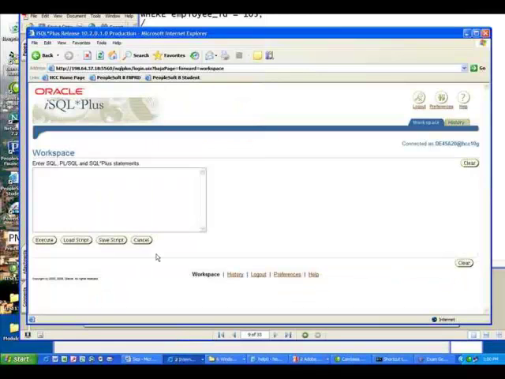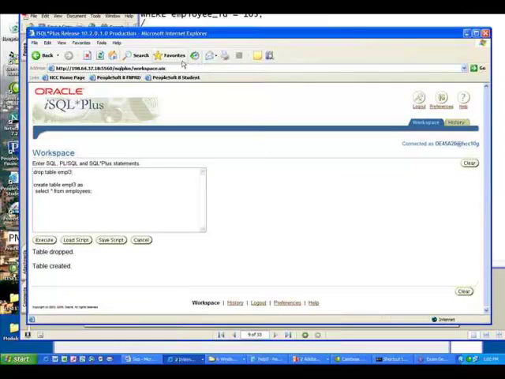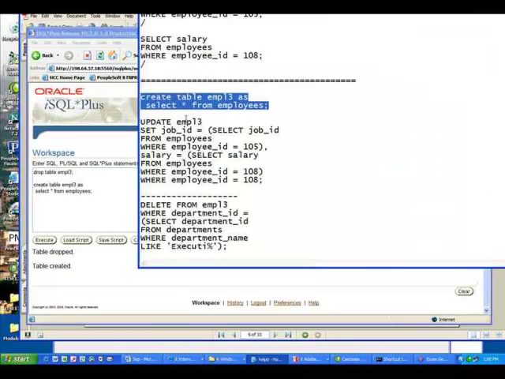The table already exists, so let's drop table EMP L3, and we're going to recreate the table EMP L3. We create that one.